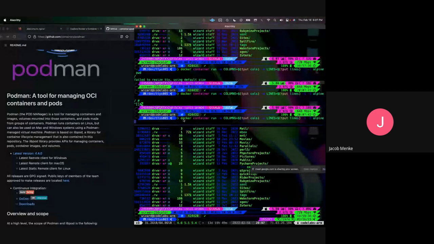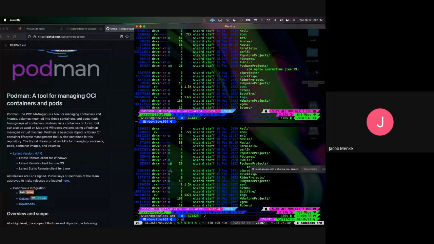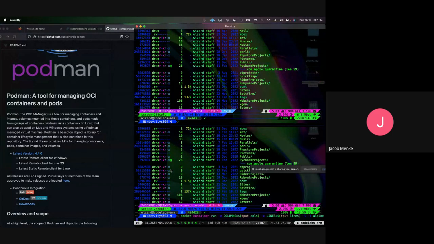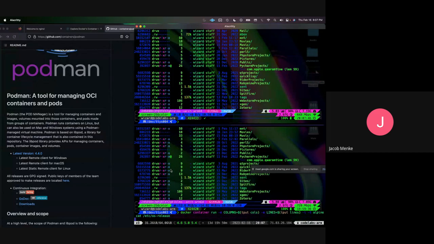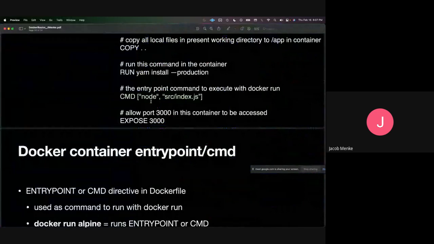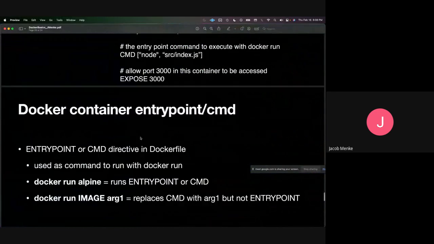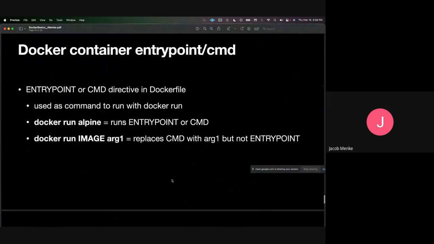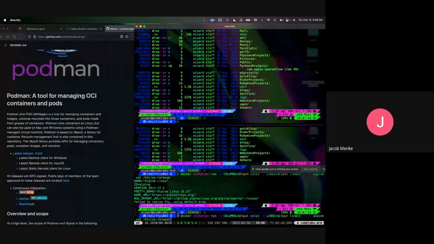And whenever I replace it with some other command, that's what's happening. I'm overriding their CMD. If they had ENTRYPOINT, I wouldn't be able to do that. I would just be passing all of this as arguments to their entry point, right? That's the difference.